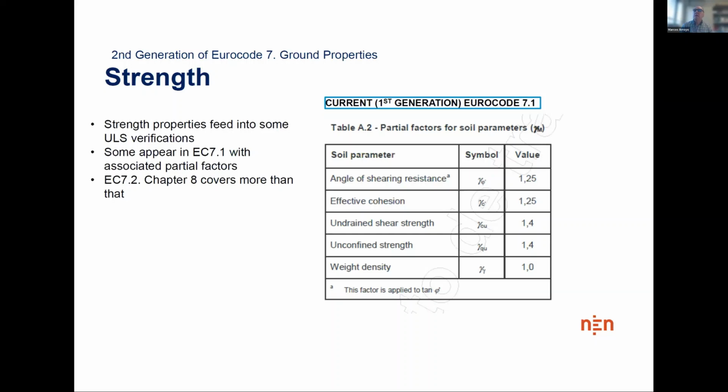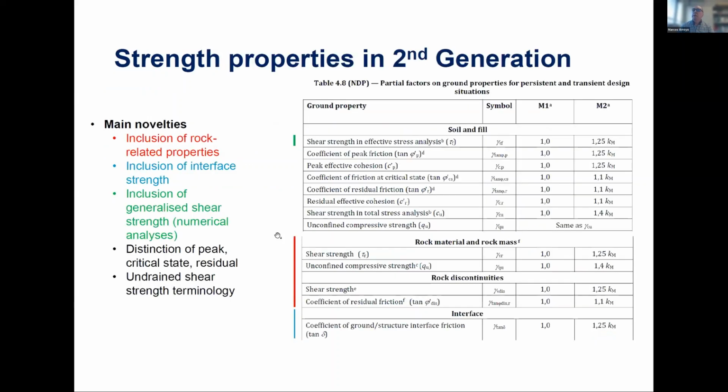And this is not the second generation. This is first generation. I'm just bringing this here so you can check immediately what has changed. See, we have 1, 2, 3, actually 4 properties related to strength. When we move to the second generation, the equivalent table, which is in, I repeat, part 1, is bigger. If you count all the lines, you will find that there are, I think, 13, so 3 times more. Why is that?